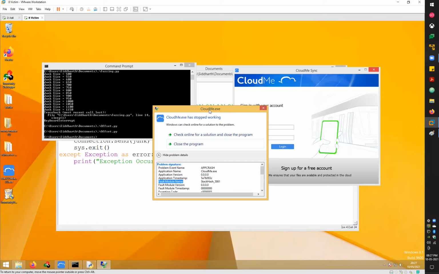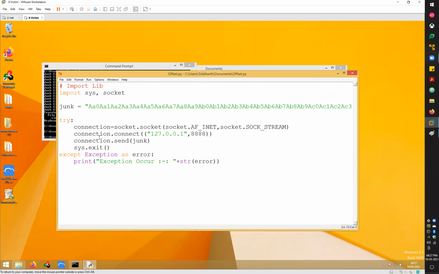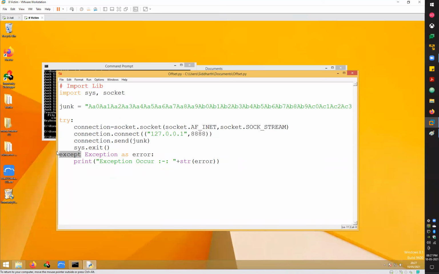When we write some code, let's say in Python, I have written some code here and used these two functions. The first one is the try block. If there is any exception, any error, any problem inside these few lines of code, these specific 4 lines, that error will be handled by this specific except block.